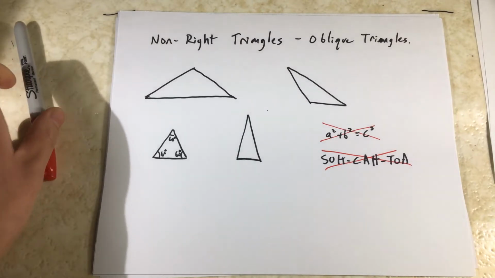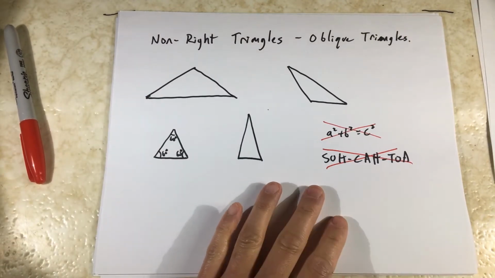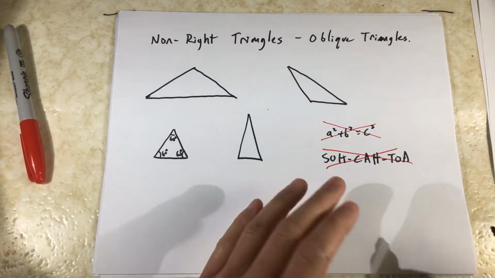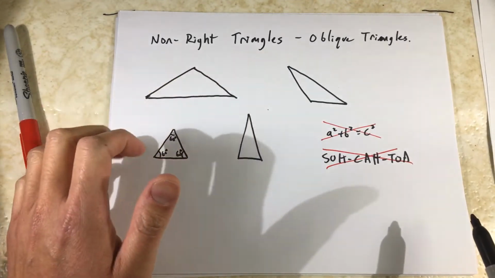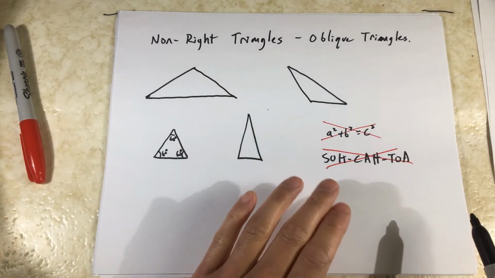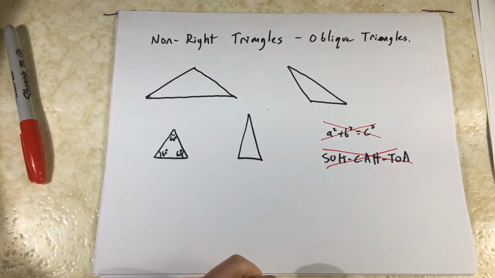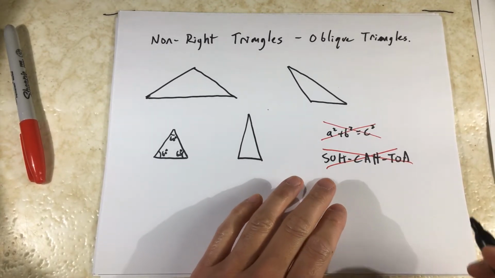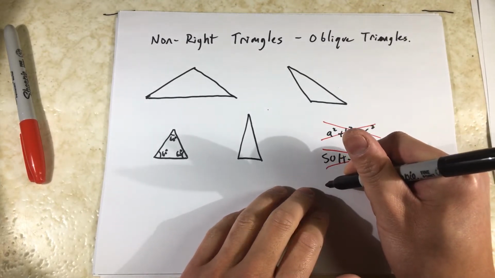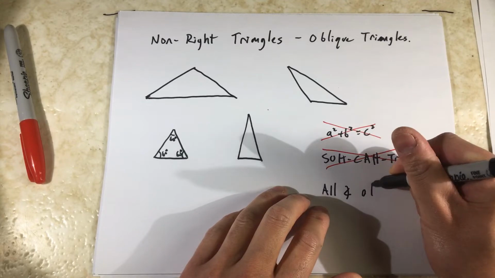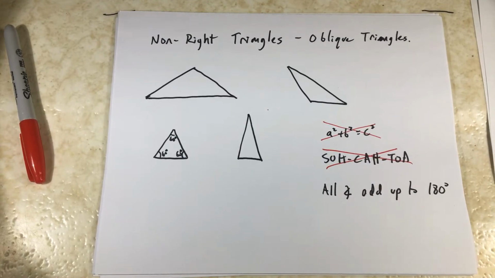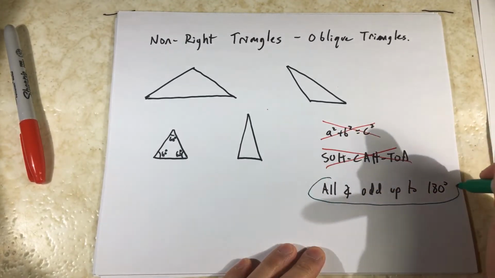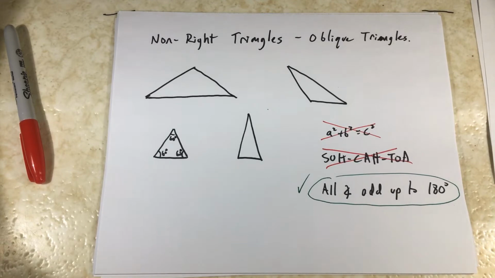But those only work if one of the angles is 90 degrees, right? Because if you look at this, C was the hypotenuse. Obviously, we don't have a hypotenuse here. There's a longest side for some of these, but the hypotenuse was specifically the side opposite the 90-degree angle. But one thing that is true here is that all angles add up to 180 degrees. So that one is, in fact, good, and we're going to use that quite a bit. Obviously, they're also triangles that have three sides.